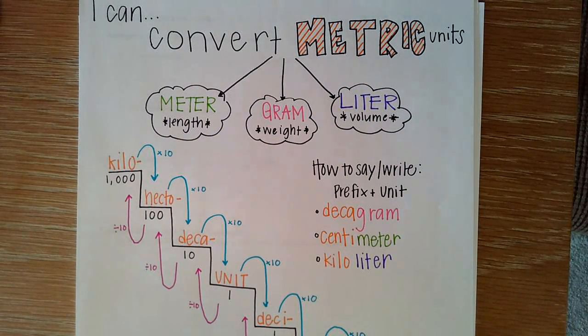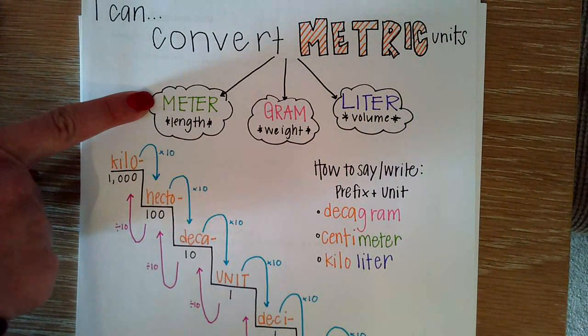We are going to talk about converting metric units. We already know that the metric system is used primarily around the world outside of the United States. It is the primary measurement source. However, in the United States, we do use the metric system for our sciences, so we must be familiar with it. Before we talk about converting those metric units, let's start off by talking about the base units.